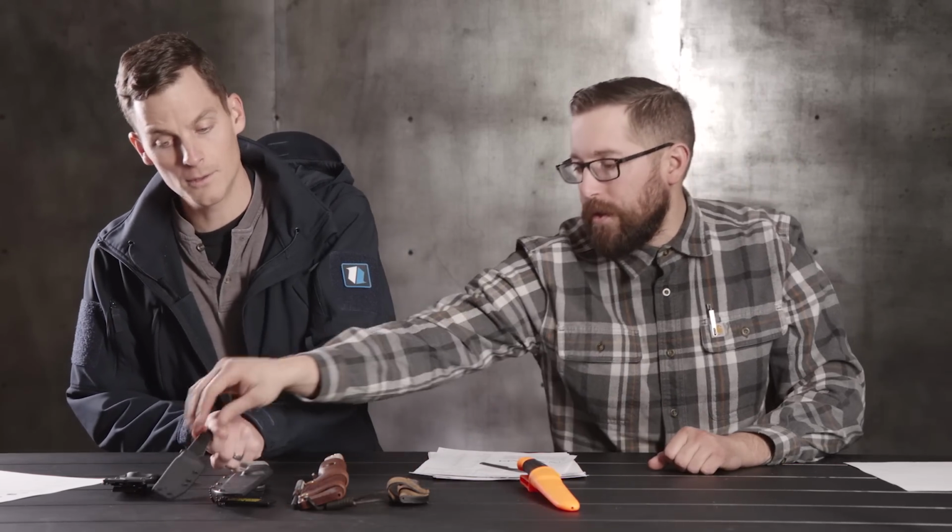One more thing on that sheath that I really love is the thumb purchase right here. It's perfect. He makes a mold, and once the mold's made, he's just making them over and over, dropping the knives in there, pressing them, making Kydex sheaths. Nicely done, Linus.